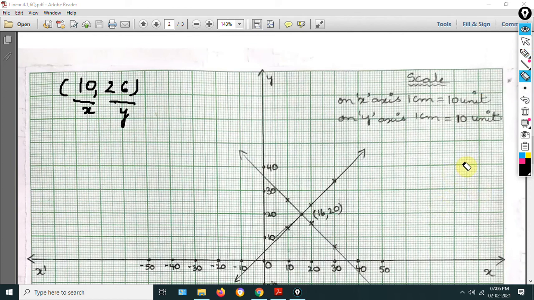So now we will see what is the first point. 10 comma 26 is the first point. Okay. So on x-axis where is 10? Here. So from this position we have to see where we are getting 26. Here we got 20. Now for 26, here 20, next 21, next 22, next slight line will be 23, next 24, next will be 25, next will be 26. So here I am getting the point, so I put a cross mark there.